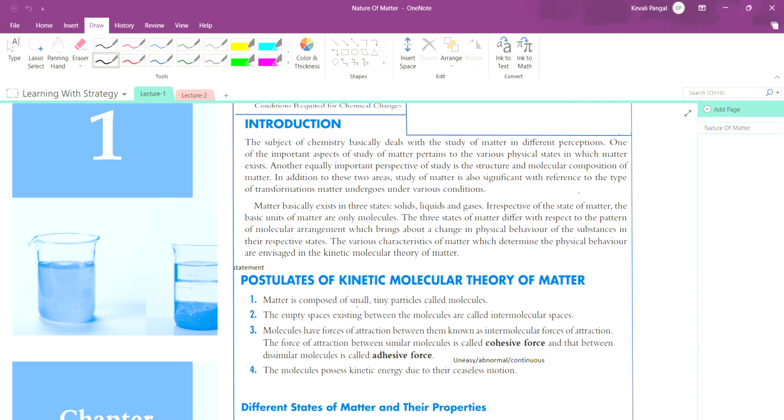These are the basic states, but two more types of states are added in our chemistry, that are plasma and Bose-Einstein condensate. So what do you mean by plasma? It's one kind of state of matter which consists of super energetic and super excited particles. They are very energetic, that is, they have many electrons. They are super excited and they are in the form of ionized gases.